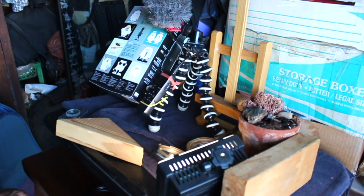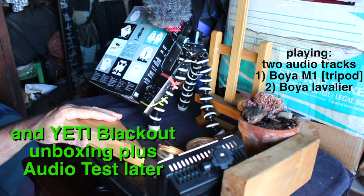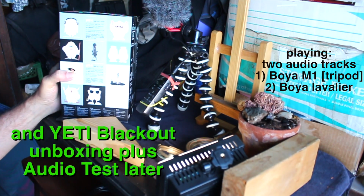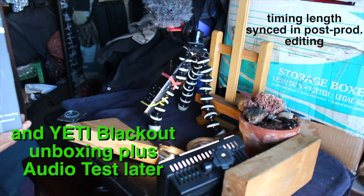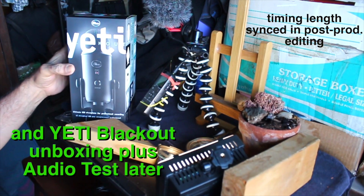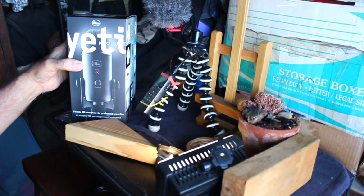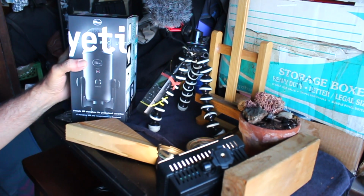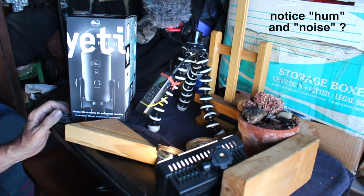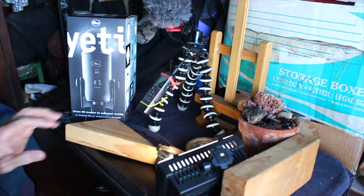And I'm here with a little bit of an audio lab, I guess. For me it is. What came in is, I'm going to do a little unboxing of this microphone, which is a Yeti made by Blue. The Blue Yeti. This one is the Blackout one, so it's black. It just arrived today. It was a little bit early, and let me show you real quick what I've been using and that you're listening to right now. This is why I've been going after this.